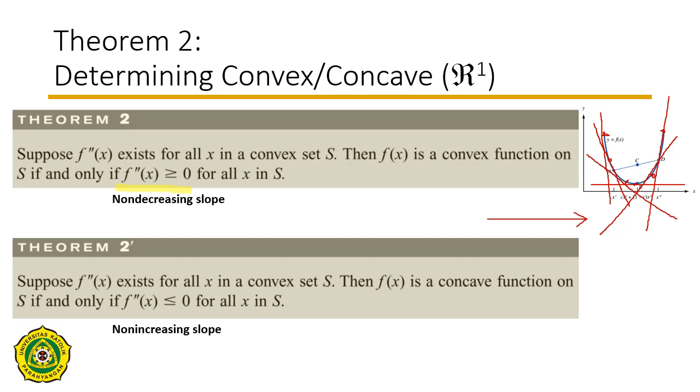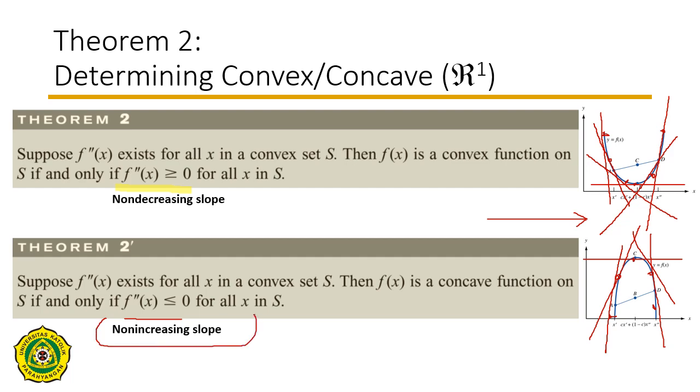It's the other way for a concave function, which looks like this. You can see that the slope is non-increasing, because first the slope is very positive at this point, and then here it is still positive but becomes less positive, closer to 0, and then at the peak the gradient is 0, and then here it becomes negative, then down here it is very negative. So the slope keeps decreasing, more and more negative. So when f double prime x is less than or equal to 0, it means that for this function the slope is non-increasing.